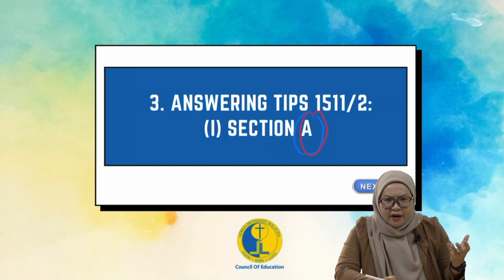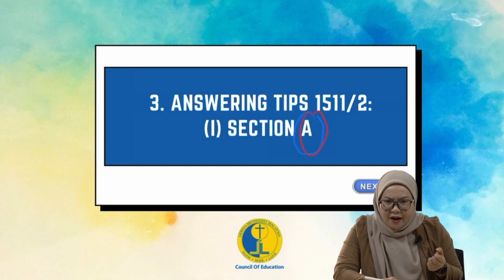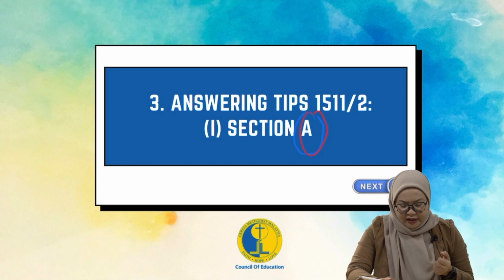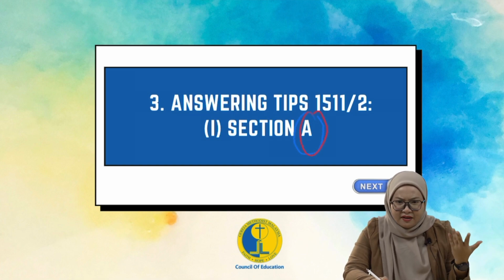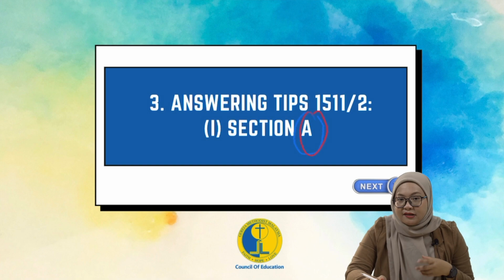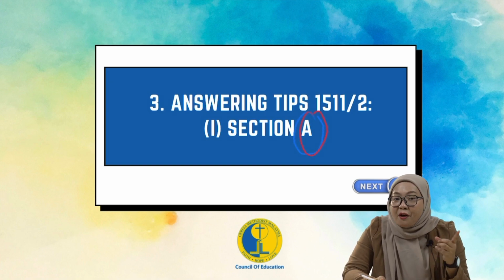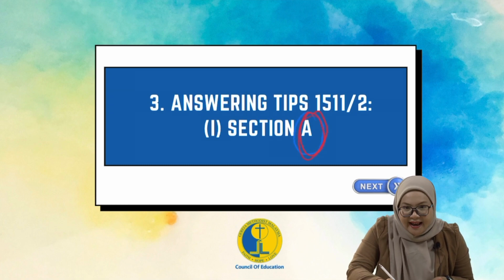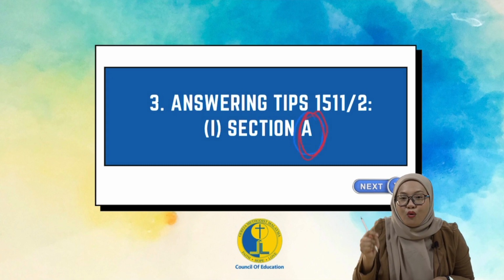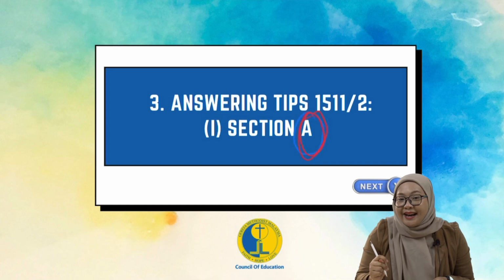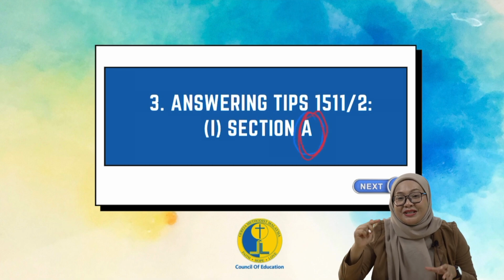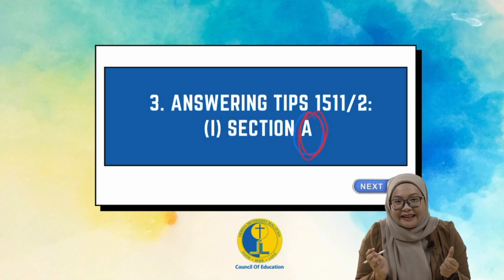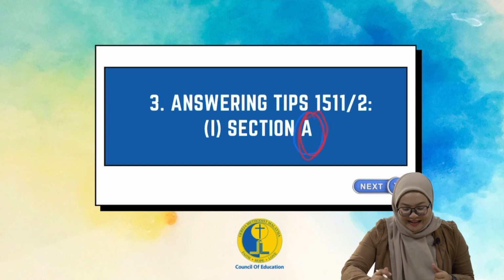Teacher, section A, B, C, what is the difference between this particular section? What I know is just answer everything, but I don't know what is section A, B, C. Guys, section is very, very important. Remember, if you want to get A, this section A is a piece of cake. Why? Because the answers for the questions are there in the question. You just have to know how to find it. Okay, it's so easy, right?